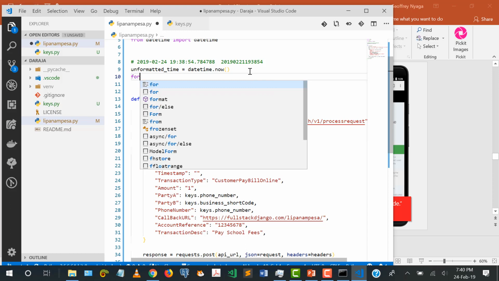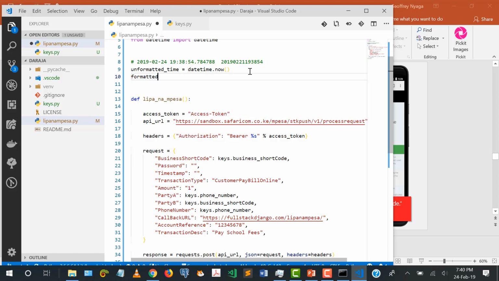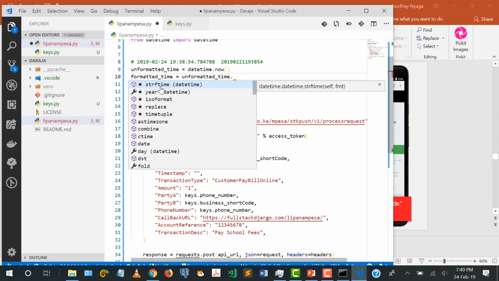To find the cleaned up time, I'm going to call it formatted time. Again, you can call it whatever you want. I can say formatted time equals unformatted time, and when I put a dot, IntelliSense tells me there's a function here called strftime, which means string formatted time.